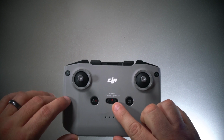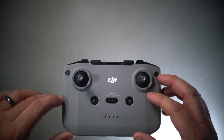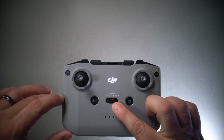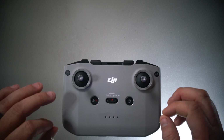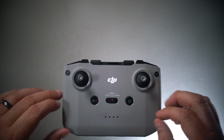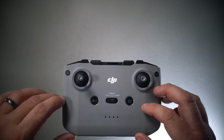This right here is your normal mode. Now normal mode is typically what I fly in, and I'll tell you why. When you're beginning or you're learning, normal mode is what you probably want to be in. It's just fast enough that it can make you feel a little bit uncomfortable, but it's not fast enough that you're going to go running into your neighbor's car or something. You know what I mean?